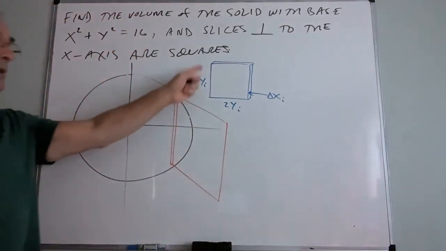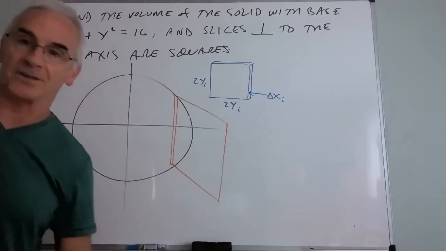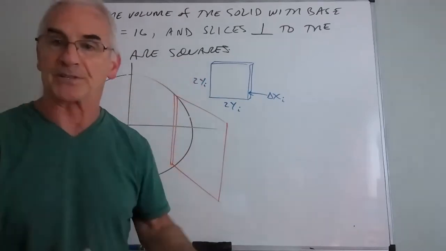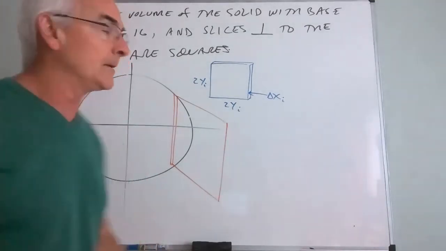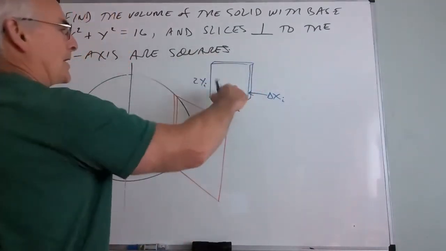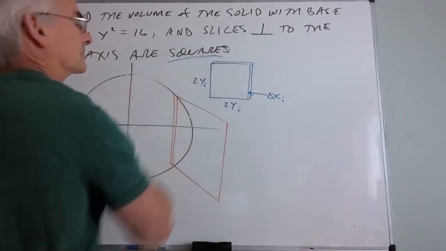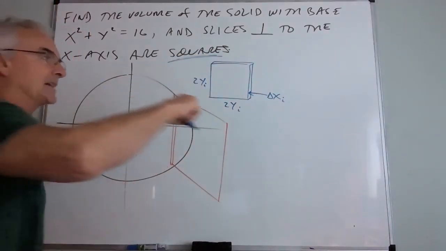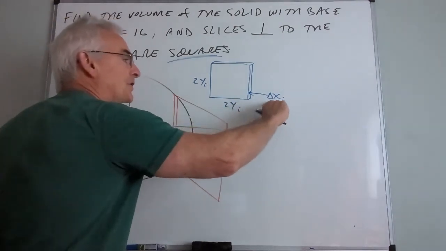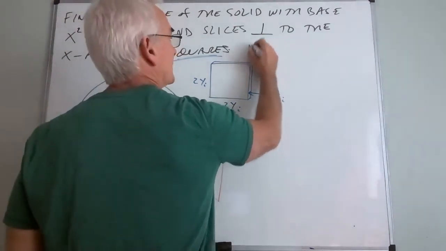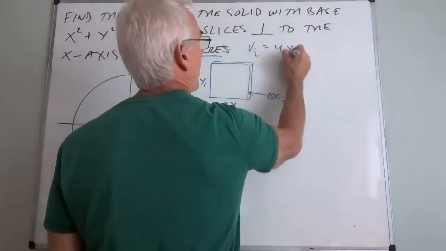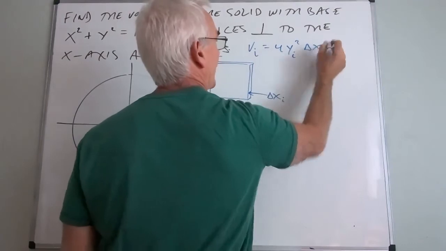By the way, this step right here that I'm doing is the most important part of the entire problem. If I don't figure out what the volume of an arbitrary slice is, there is no integral. But this should never be difficult. How do I know it looks like this? Because I said the slice is a square. But I'm slicing it perpendicular to the x-axis. This means ultimately I'm going to be doing x-ish stuff. So this times this, that would be 4y squared delta x.